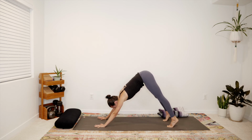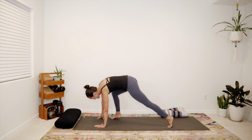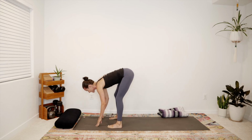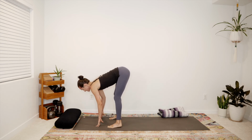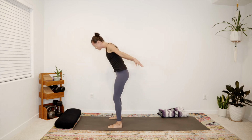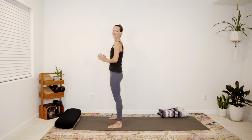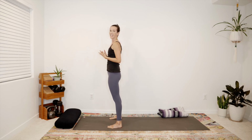As you inhale, gaze forward, bend the knees, lift the heels. Step your feet to meet your hands. Lift halfway, inhale. Exhale, fold. Inhale, rise up, reach up, maybe take the arms wide. And exhale, hands to heart center. We'll do that twice more. So this is your modified sun salutation A for pregnancy, safe for all trimesters.